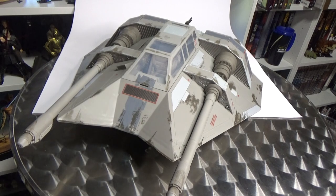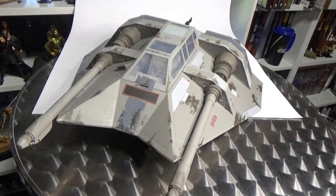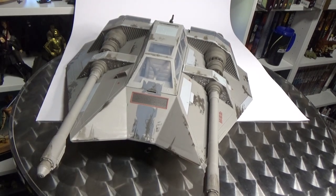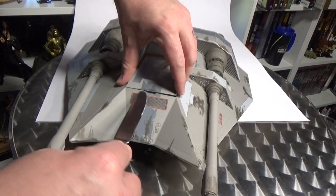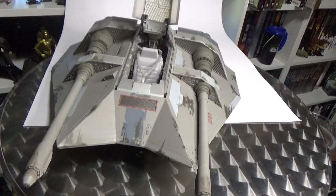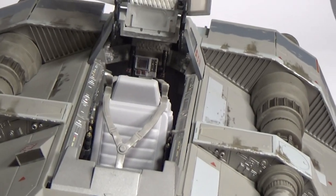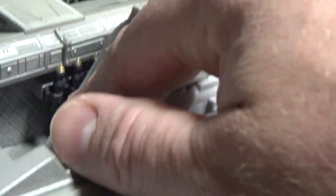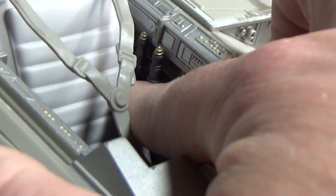I do have a trusty butter knife here because some of these little openings are very tight, which is a good thing — I just don't have the strength in my fingernails to do this. We'll look at some of these opening features and compartments as I get through the video. We'll start with the cockpit — that's all I really needed it for, just to pop that open. It is quite thick. You can see next to the seat here these are some of those little grenade things that Luke throws into the AT-AT. The back two are part of the mold, whereas these ones are loose, so you can remove them and have one in Luke's hand. Same with this front one — they slot into a little eyelet, so they're nice and stable in place.